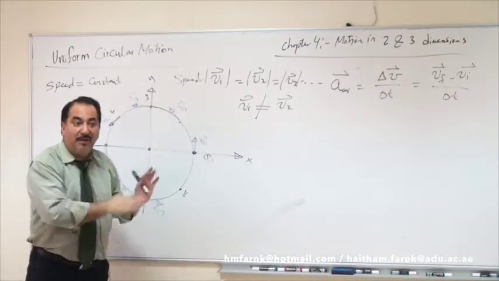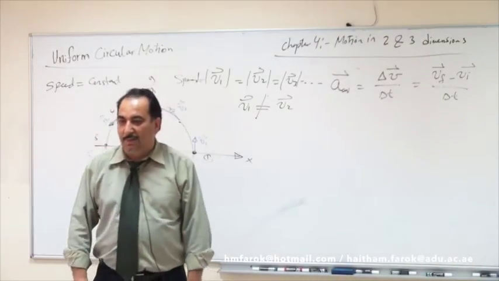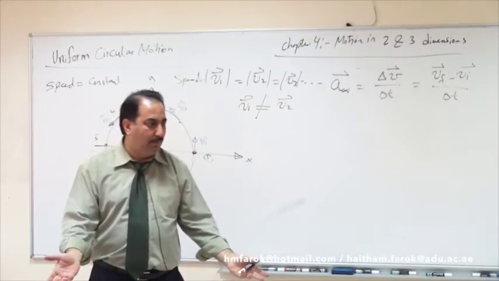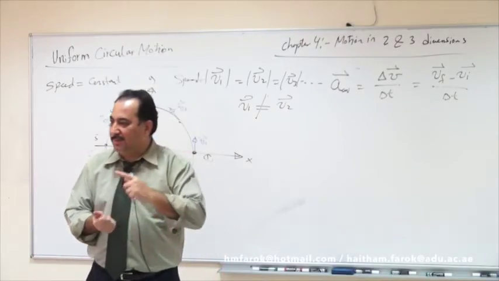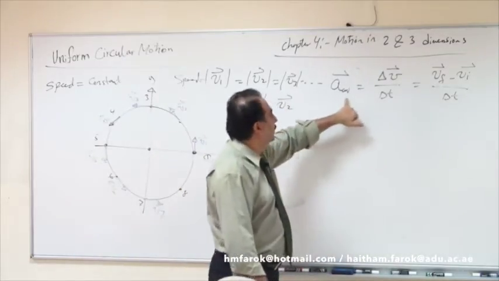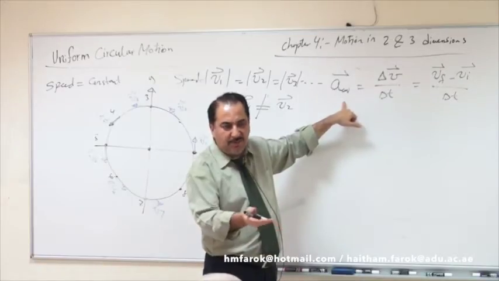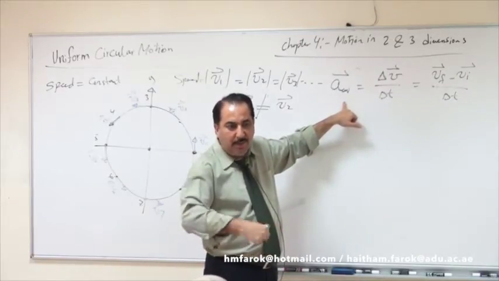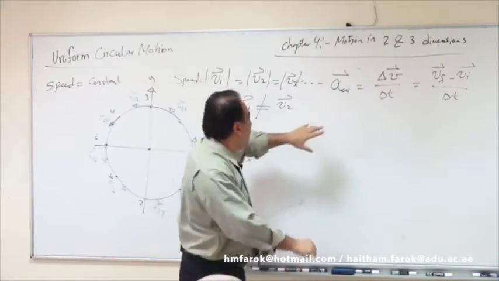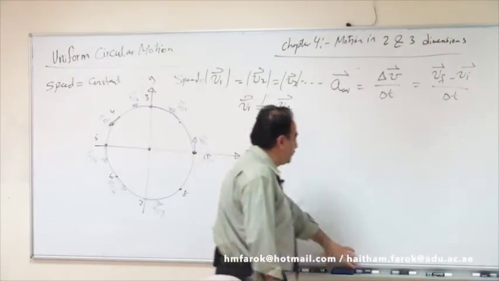So do we have acceleration when we have uniform circular motion or not? We have. So we have to calculate it. How? What's the magnitude? This is the formula to find average acceleration. But it doesn't matter. Average, we can change it to instantaneous by taking the limit. So let's see if we can have an idea about the average acceleration here. I don't need this, let's remove this one.